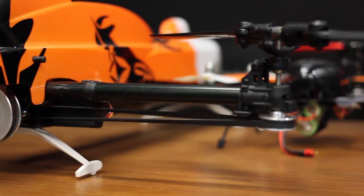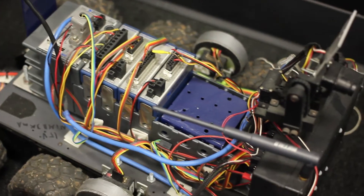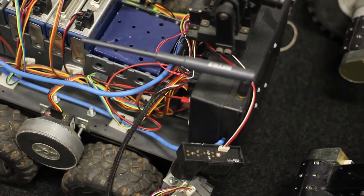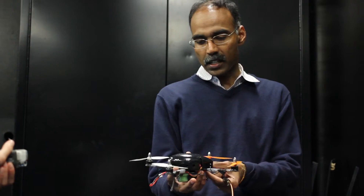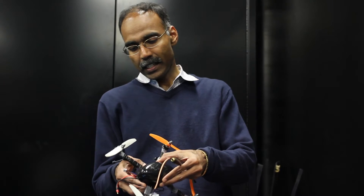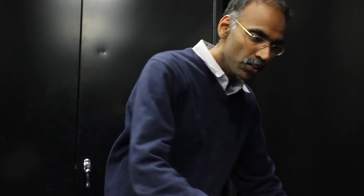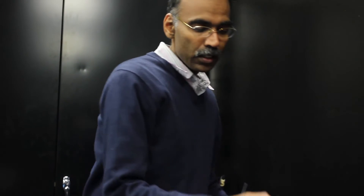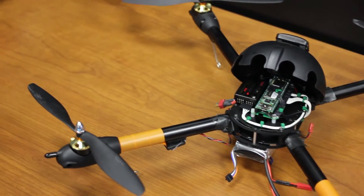So what you see here, obviously, are a whole range of vehicles. They're different sizes and shapes, as you can see. The parts themselves — even the casing — have been 3D printed here. And the pilot boards that you see, these are the brains and computers that fly these vehicles, and these are again designed in-house.